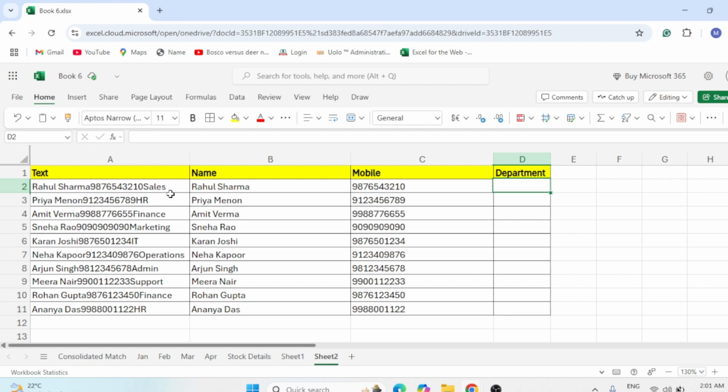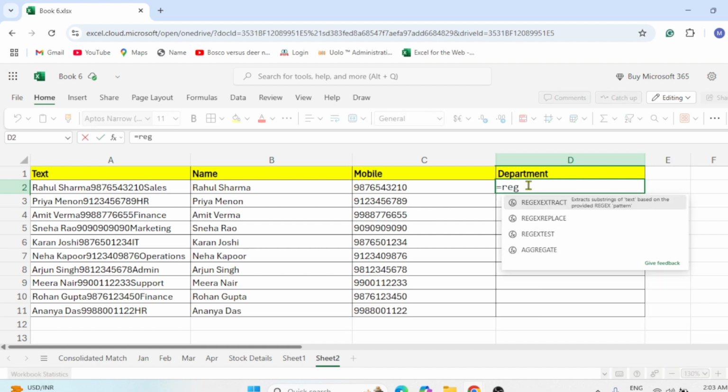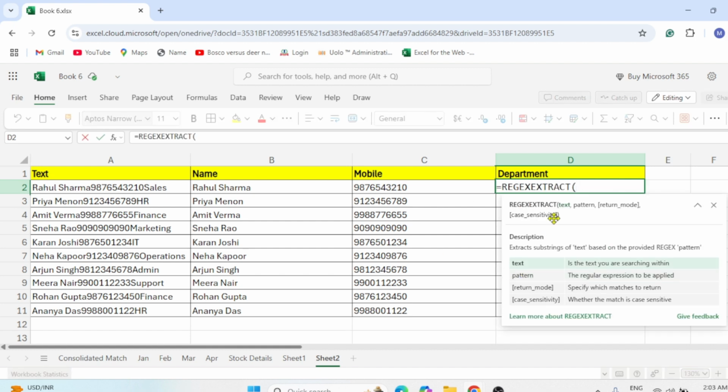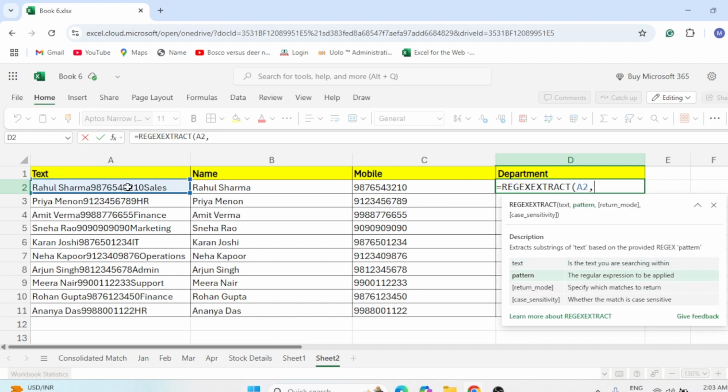So we got the first name Rahul and the mobile number. We need to get the department here, which is the sales. We can't use left, as we know these characters are different, so we can't define how many characters. So we use the same function, REGEXEXTRACT. We select the text, comma. Use the double quote, then the square bracket.